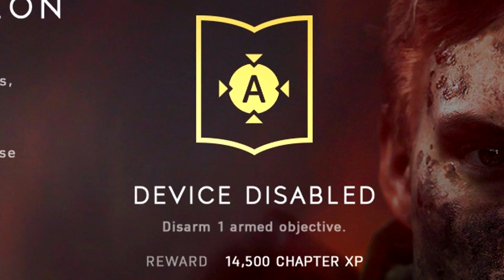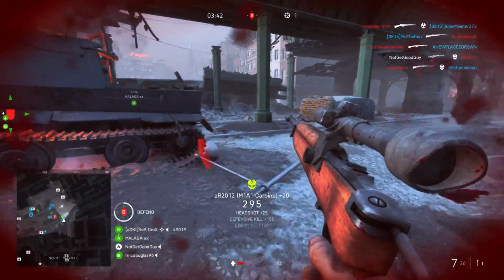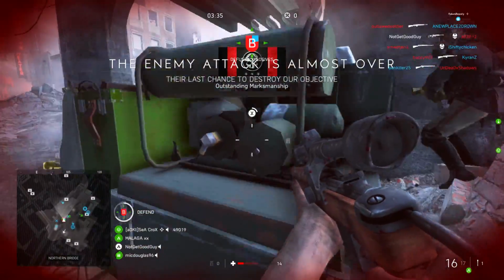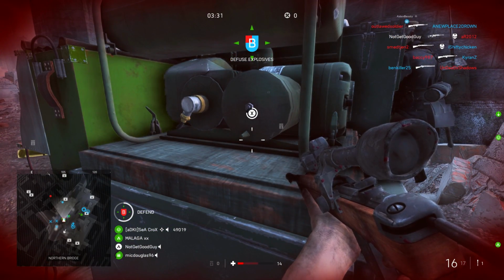Or there's the bottom path. Device disabled. Disarm one armed objective. So play rush, front lines, etc. Be defending, and now you can again choose how to approach disabling the bomb. Although this time you can't simply rush it, as obviously the bomb needs to have been planted for you to disable it, but smoke and being part of a good squad can again help.